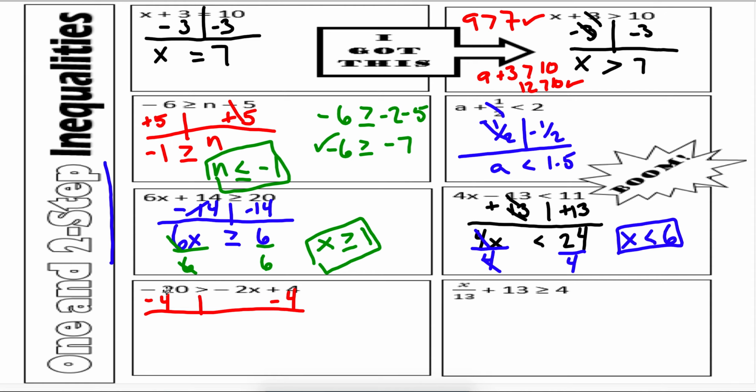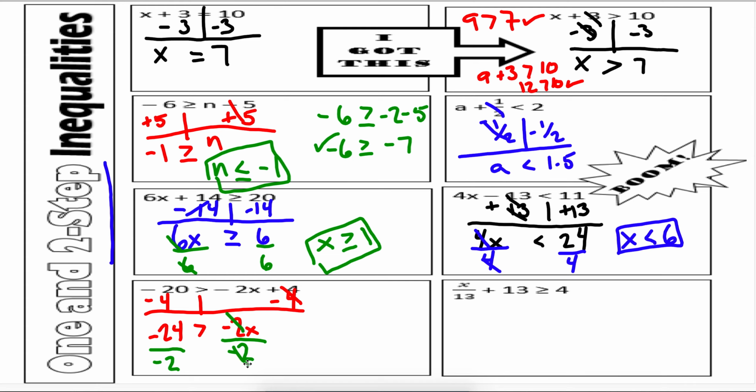We get negative 20 minus 4 is negative 24, greater than our negative 2x comes down, and those cancel away. Fantastic. Now for the trickier part. Well, not just yet. Negative 2x, we need to get rid of this negative 2. It's multiplication, so we are going to divide by negative 2. And any time you divide or multiply an inequality on both sides, you need to flip this sign.